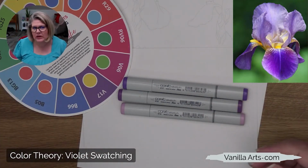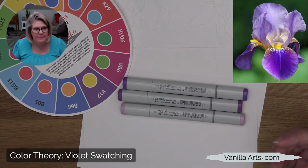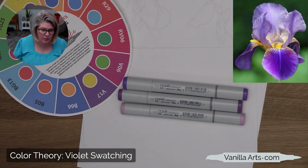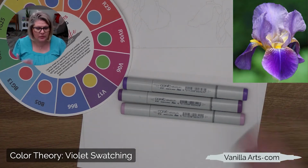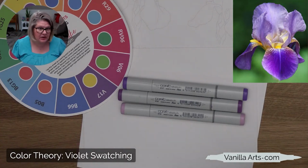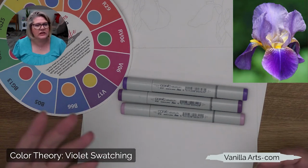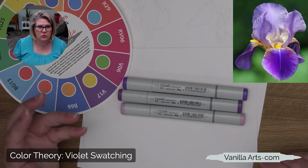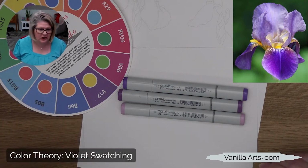There's something weird going on with violet, because people love purple. I mean, when you're a purple person, you dress in purple, you decorate in purple, you're going to buy the purple markers. So I don't see any other reason why Copic wouldn't be offering us a ton of purples. They already give us a lot of pinks because they know pink people are mad for pink. Why aren't they doing it with violet? And I just think there's something going on there chemistry-wise. So there's just some holes in there. They don't make a lot of V markers.